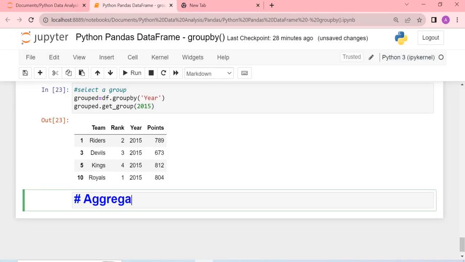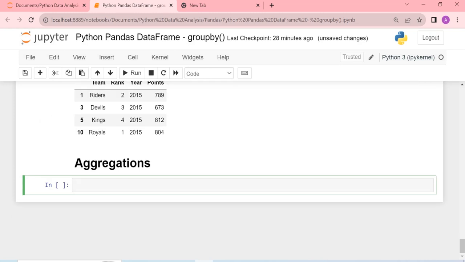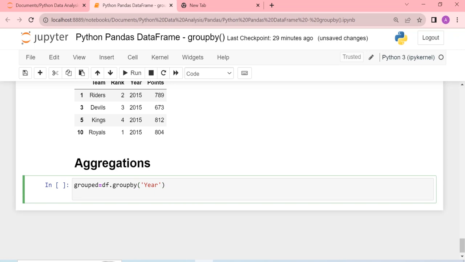So we will be working on the same data frame. Here I say group equals df dot groupby, let's pass the column year to it, and then I want to use this grouped across the column points, and then dot aggregate, that is np dot sum.